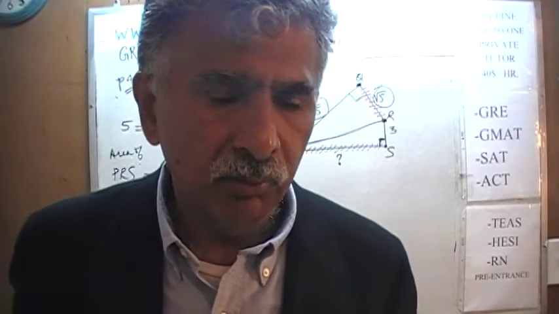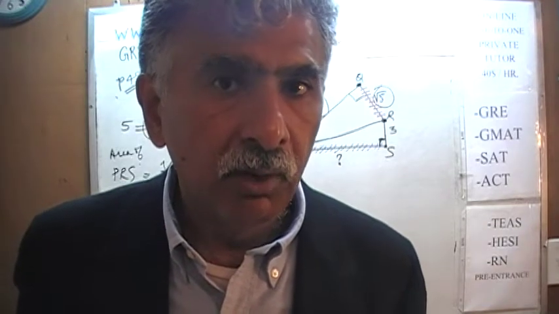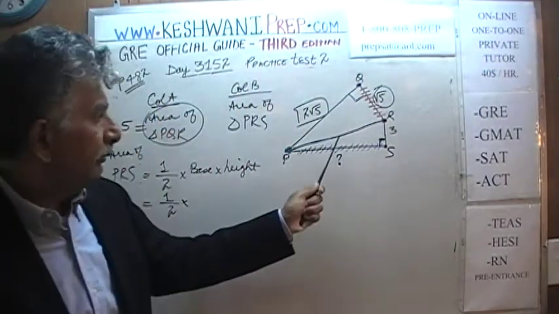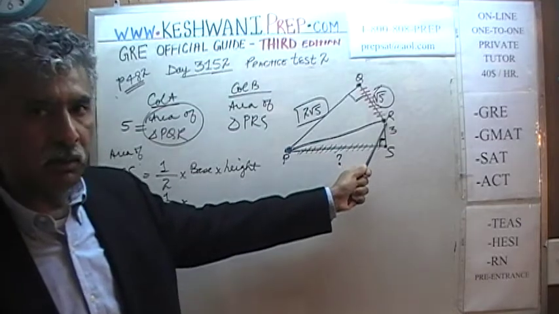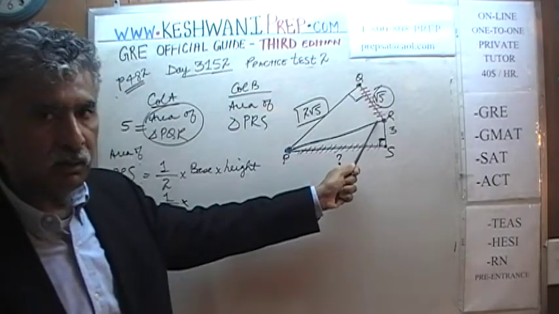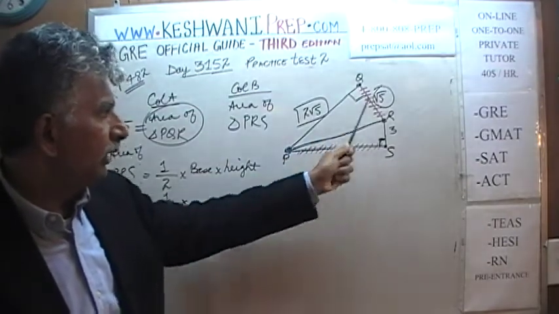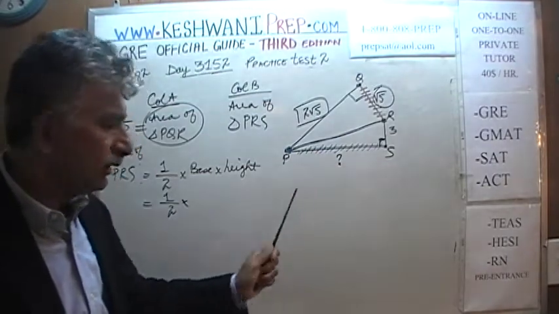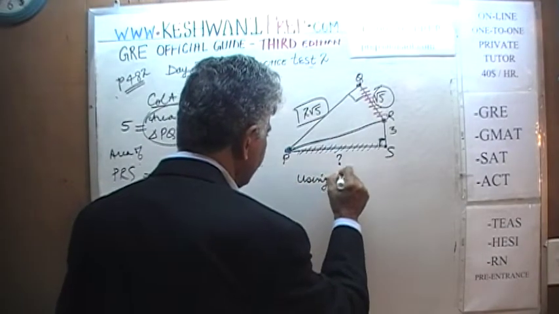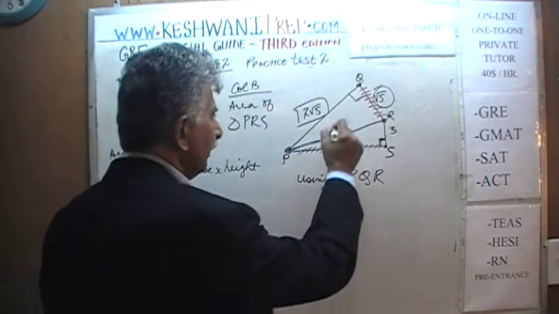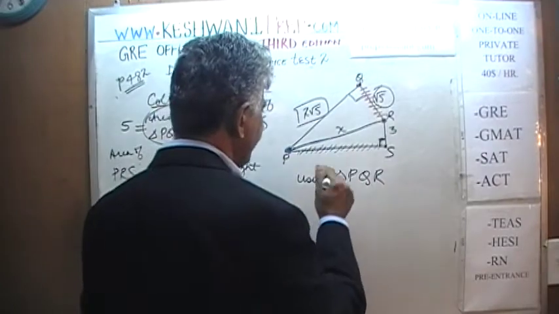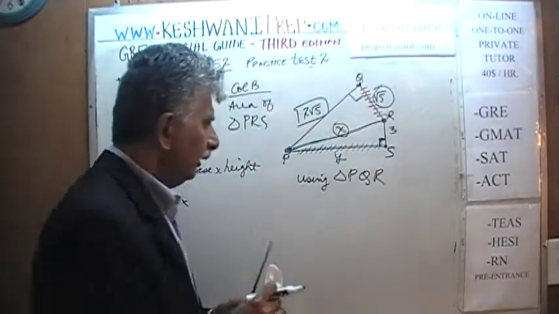In a right angle triangle, we find the missing side by using the Pythagorean theorem, provided that we know the other two sides. Here we don't know this side, but we also do not know that side, P to R. But the good news is that we can find out P to R by using the triangle PQR. In the triangle PQR, we know the other two sides. So let's find out P to R using triangle PQR. Let's call this side X, and let's call this other side that we're eventually going to need Y. So right now we are looking for X using PQR.